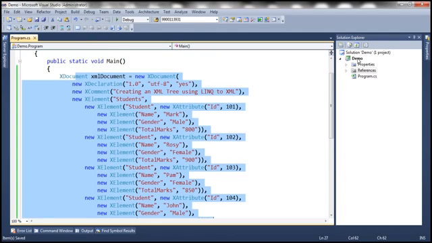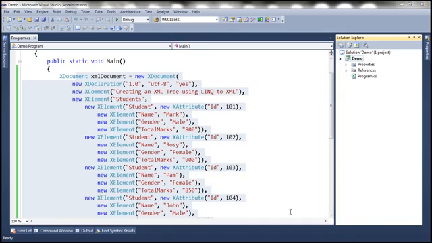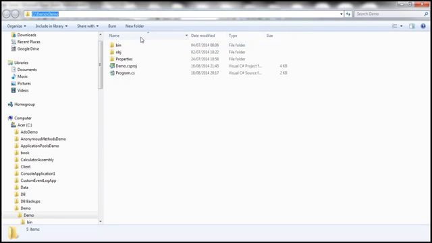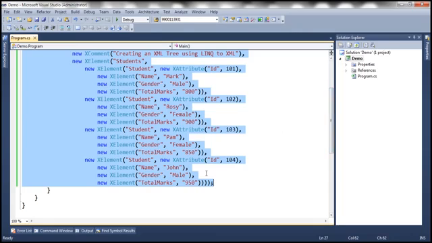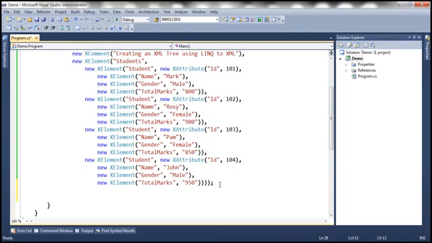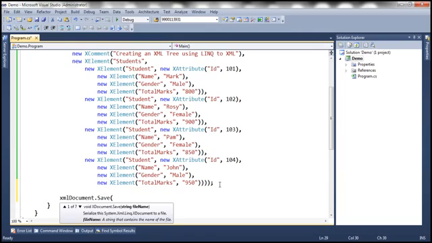Let's actually save it to this folder itself, the project folder. So let's open the project folder in Windows Explorer. So that's the complete path where we want to save the file. This XML document object has got a save method. So XMLDocument.Save, and to this we specify the name of the file. So the path is going to be that, and then within that let's call the file data.xml.